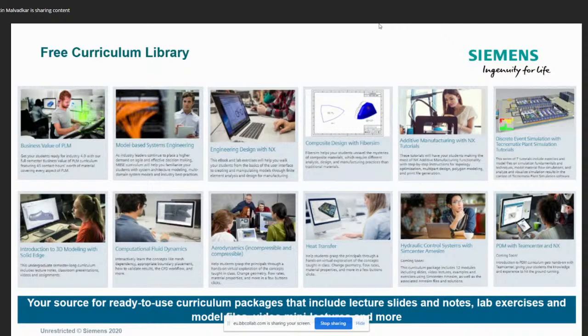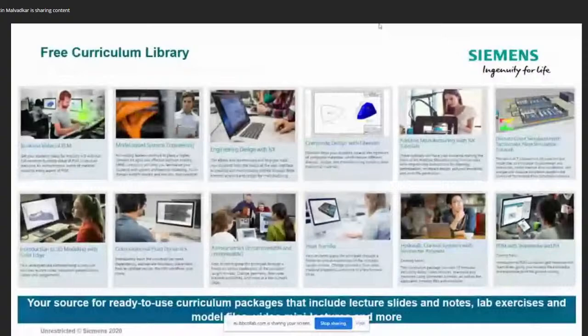Now, the curriculum download library which we see over here, we offer packages that include lecture slides, notes, video tutorials, lab exercises, model and part files as well. And the good thing about this particular library is that we keep on adding material to it constantly. So when you check back after some time, you'll see something new has been added to this library as well.